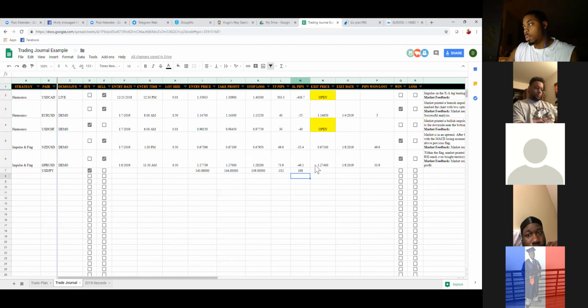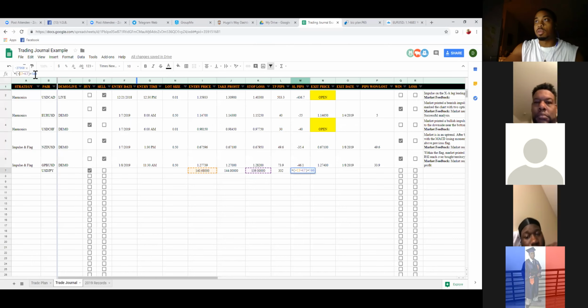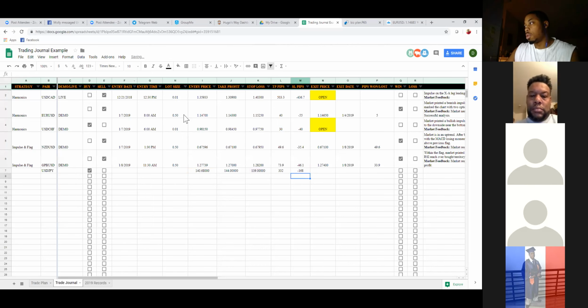Okay, and then you may want to flip this here, a minus and a plus, I think, because your take profits should always be positive. I look at my stop losses as being negative. If you don't care about that, you don't have to, but just to keep my signs right, that's how I do it. So again, that's the only difference when you look at JPY pairs. You have to change the number from 10,000 to 100. Okay, so now you're in the right decimal place.